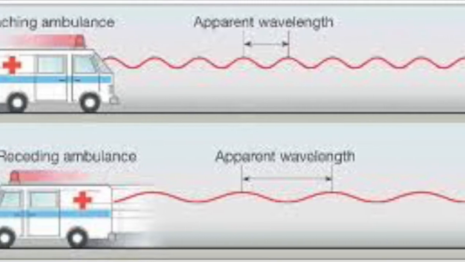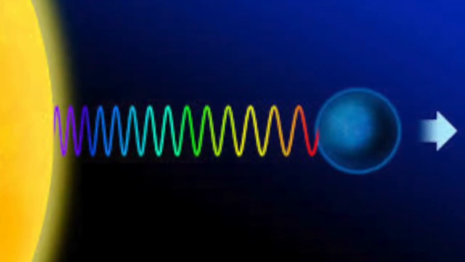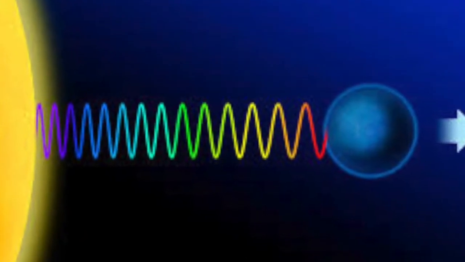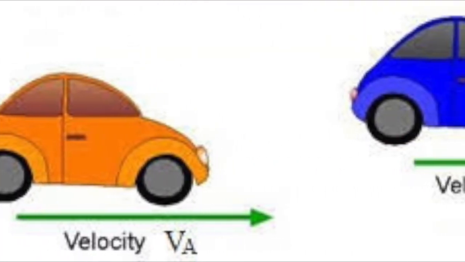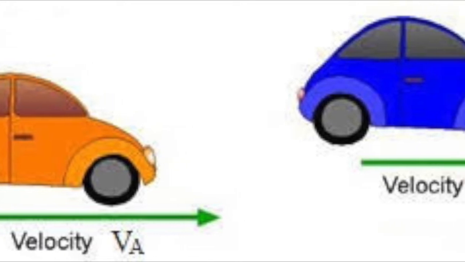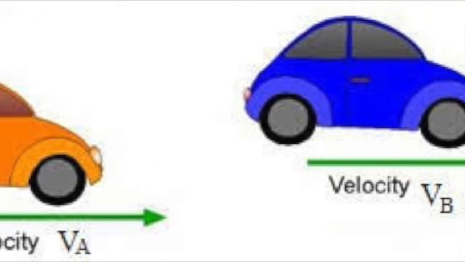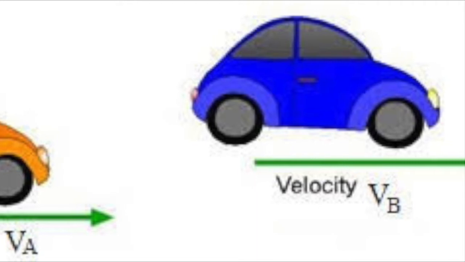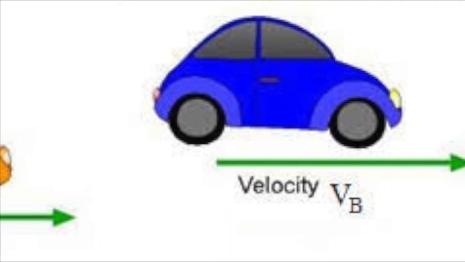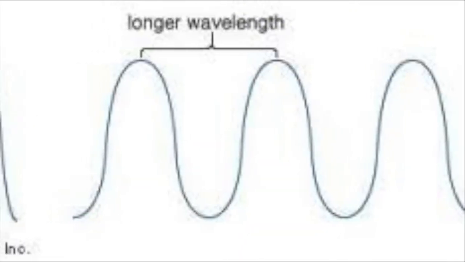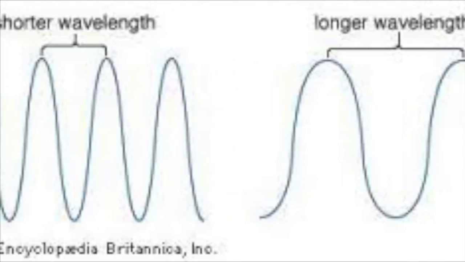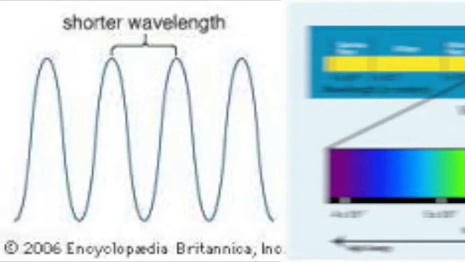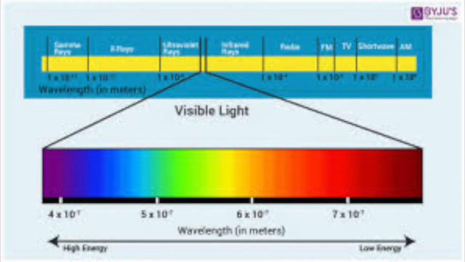The Doppler effect is caused when the source of a waveform, such as light or sound, sends out waves at a regular rate or frequency, but there is a constant relative motion between the source and observer, causing the observed frequency to change. If that source is moving with respect to the stationary observer, the speed of the waveform remains constant, but the distance between the emitted waves decreases in the direction that the source is moving and increases in the opposite direction. Longer wavelengths of light have lower frequency and shorter wavelengths have higher frequency.